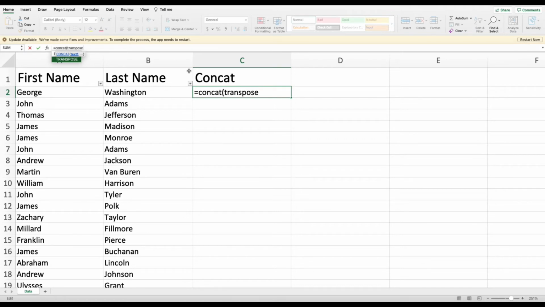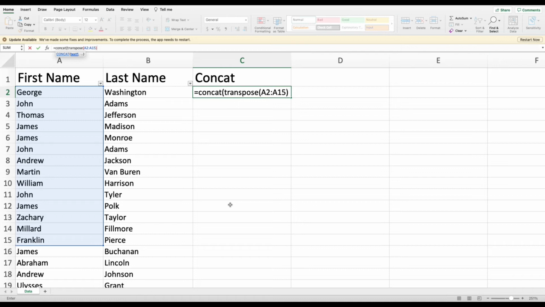So we're going to do the transpose function like I said, and then add another open parentheses. From here, we're going to want to select the range of data that we want, similar to how we did before with just the concat function. So I'm going to do A2, I'm going to drag it down just to A15, and then when I'm done with that, I'm going to go ahead and close the parentheses. Now you'll see that I'm closing the parentheses technically just on the transpose function. And this is where it's going to get a little bit crazy.